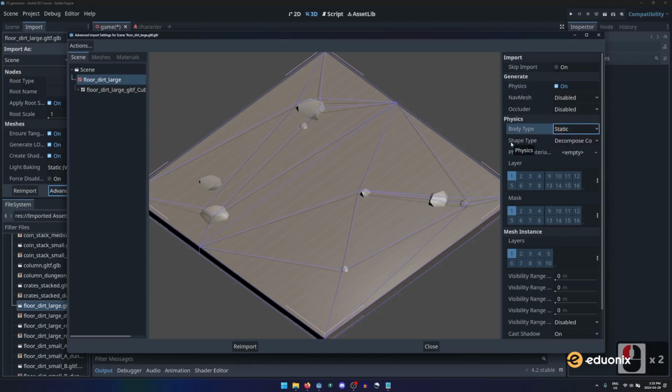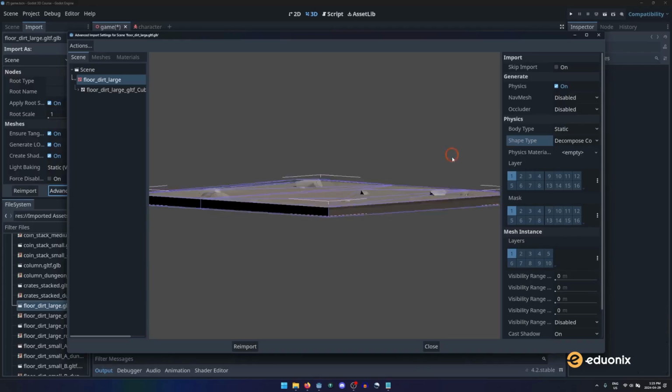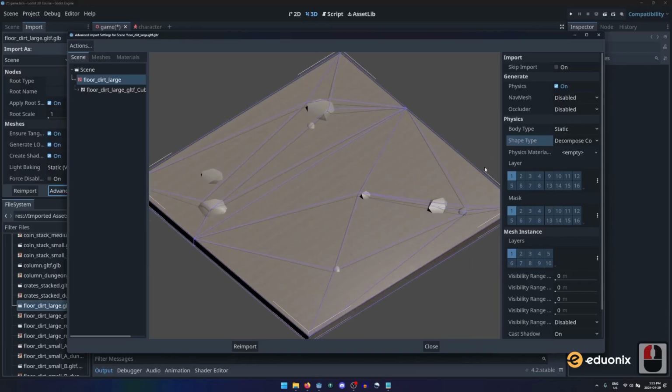There are a few different options to choose from for generating this collision shape, and we can see the current one was produced using Decompose Convex. This is fine for most objects in our game, but if we tilt the preview, we can see that the collision shape is noticeably far above the floor in certain parts. This would result in the character's feet not touching the floor, which wouldn't look very good.